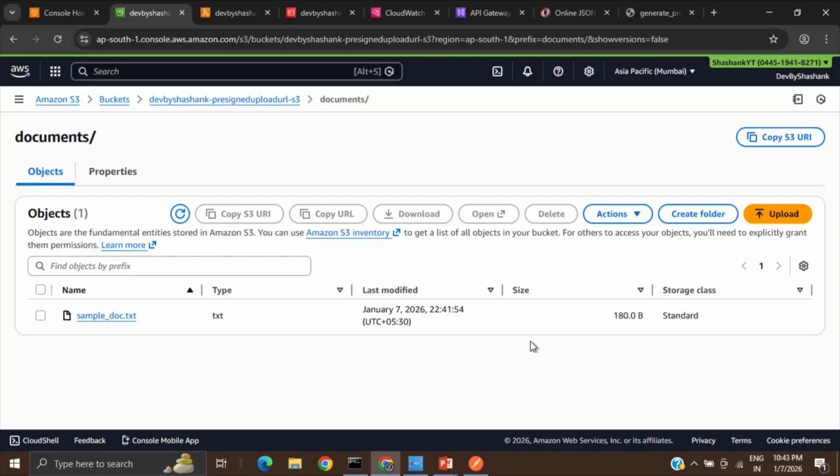So guys, you can even use this presigned URL if you want to share some photos, videos of a trip. So in that case, you can use this presigned URL. You can ask your friend to upload that zip file of photos and videos to this presigned URL, and you can get the photos, videos here on your S3 bucket. From here, you can download it and unzip it.